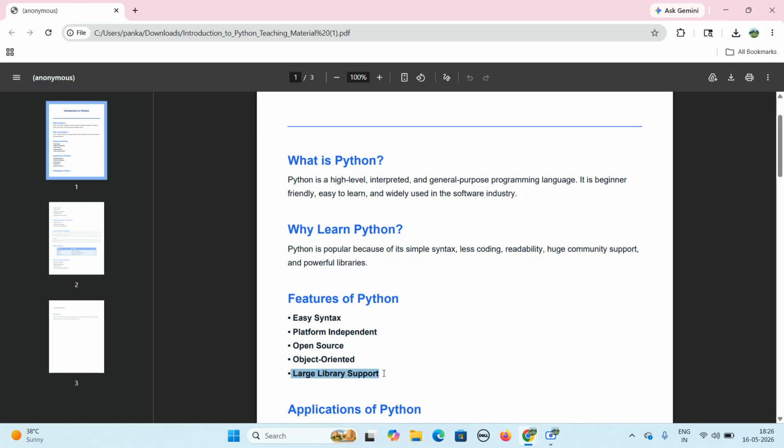Like for data analysis, we have the numpy library, and matplotlib is there, and for machine learning models and more. And we have Django for backend and web development, and Flask and others. So there are too many libraries in Python.